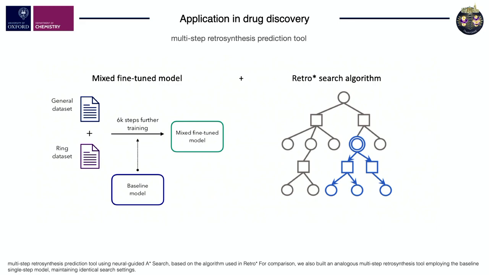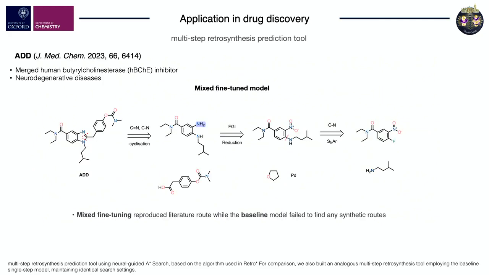And what has been more exciting, and just to conclude, is the work that we have been doing in multi-step retrosynthesis. This is where we want to move the model forward, and we have been using this search algorithm that has been out there to do retrosynthesis. This is chemistry that the model didn't know, standard molecules that have been reported, very relevant in drug medicinal chemistry. So this was reported in 2023. And what we can see is our model, the fine-tuned model, reproduces the literature. The baseline model has failed completely in that system, didn't provide any solution at all. And interestingly, we can see that our model predicts cyclization and the different steps, very similar to the ones that have been reported in the literature here.